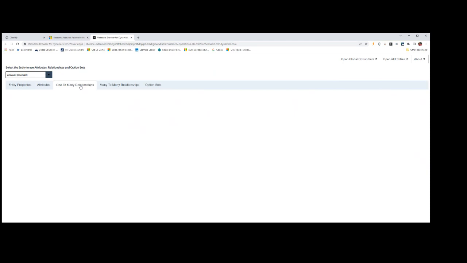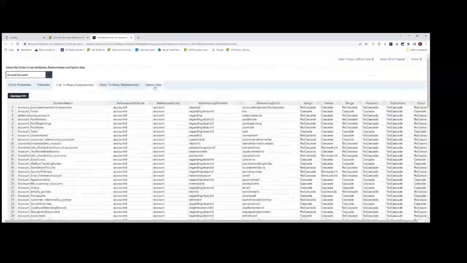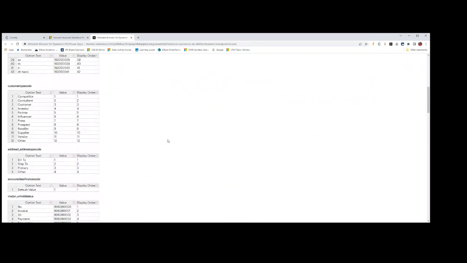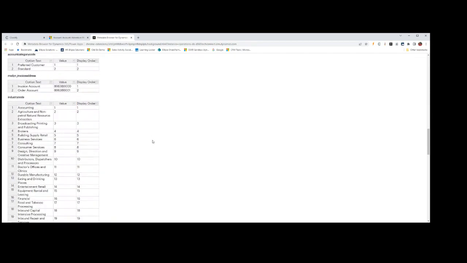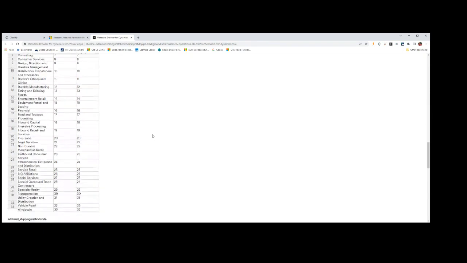It'll show you all your relationships. And this is the one that I really like: you can see all the option sets and the values in one place. A lot of times I'm trying to figure out what the backend values are, and so I come here a lot to look at my option sets.